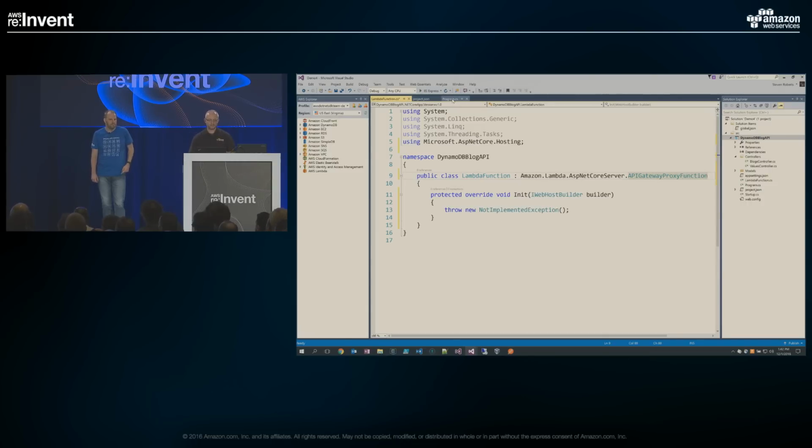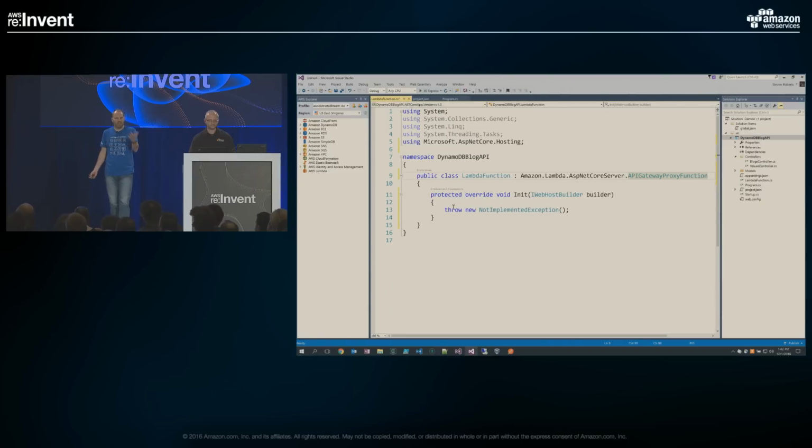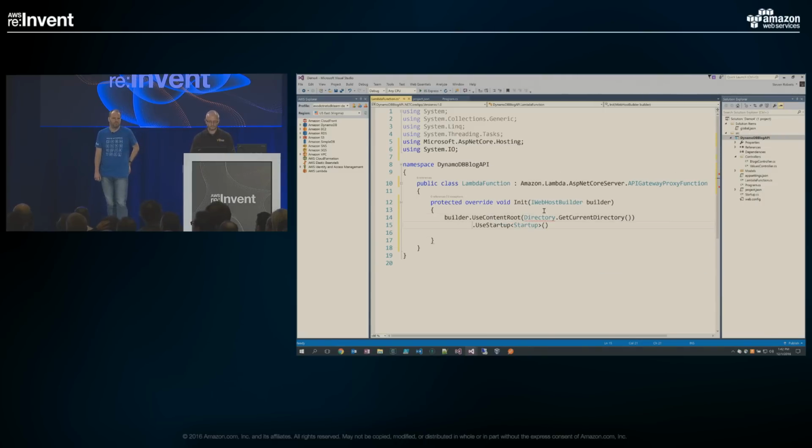So what I'm going to do now is take the parts of the initialization statement that I want. Because we don't need IIS or Kestrel, but we do want to specify where the content root is and where our startup class is so that we can add all of our ASP.NET Core services to our application. Paste those in. We'll fix up the namespace for the directory there and just make it a little bit tidier.